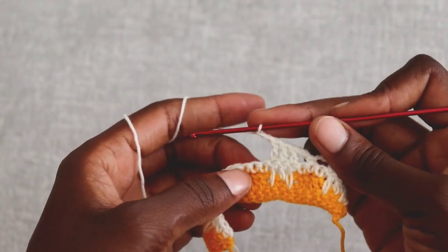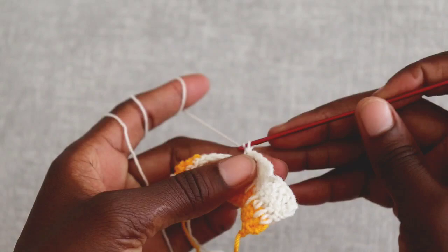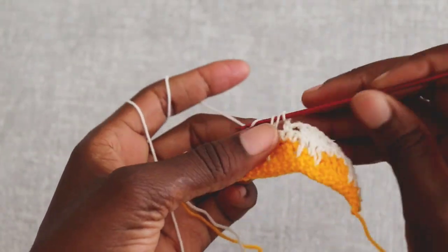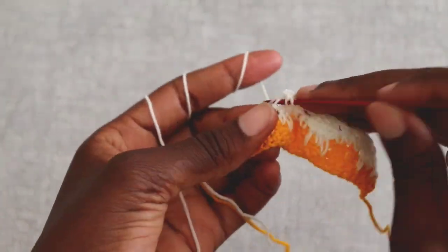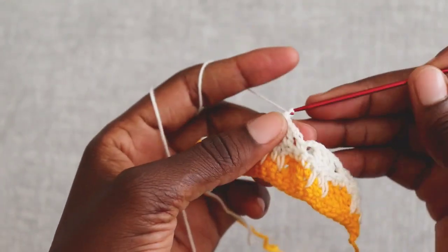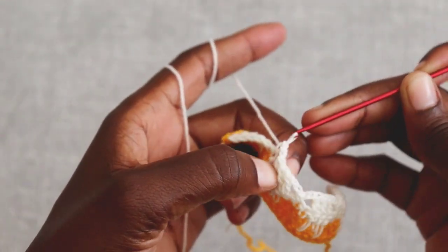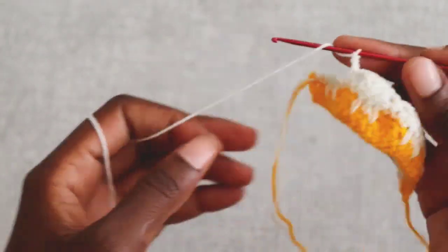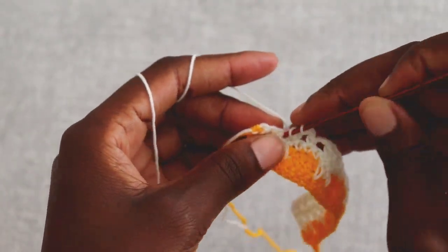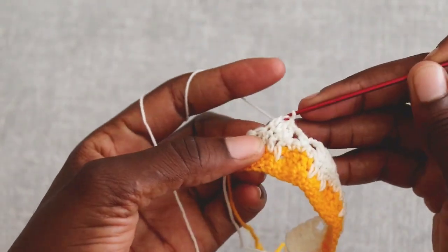Chain 2, skip 1, single crochet in the next stitch, chain 2, skip 1, double crochet in the next 3 stitches. Chain 2, skip the next stitch, single crochet in the next stitch, chain 2, skip the next stitch, and double crochet in the next 3 stitches. So that will be your pattern.